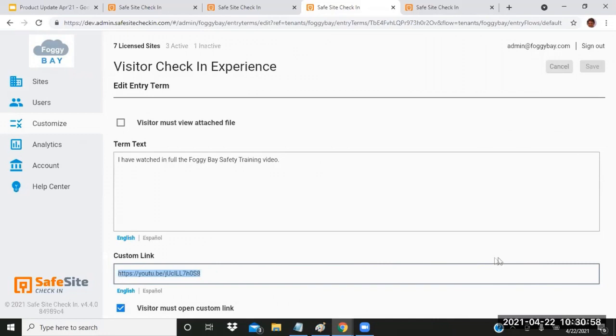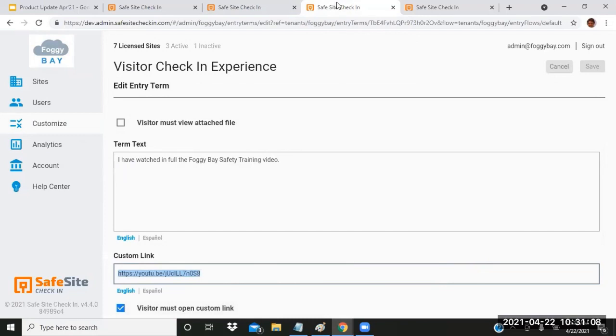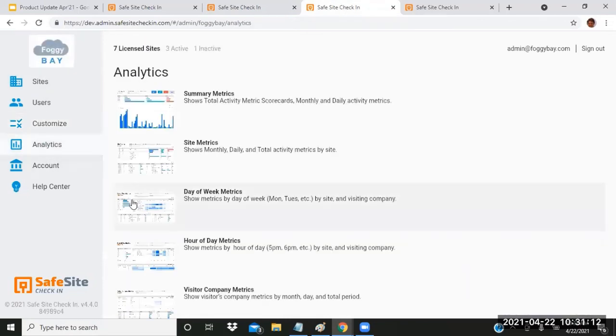One other thing I'm going to show related to the check-in, check-out is daily log reporting. So in the app, let me go back for a moment here, I'm sorry. I'm going to go back in the app. We do have a catalog of a lot of dashboards and reports that show a lot of great information over time, graphs and charts: how many people were in your sites, which sites, what time of the day were they there, what day of the week, that type of information.